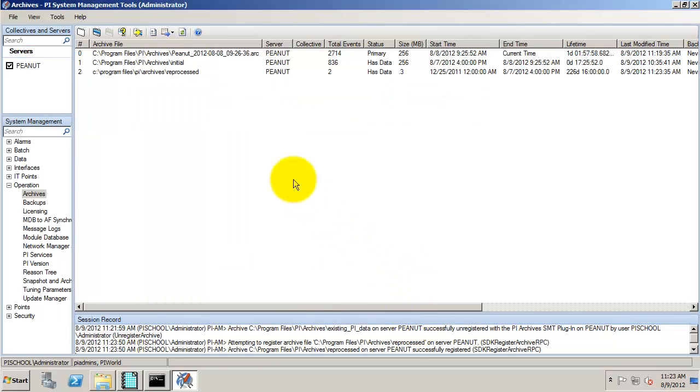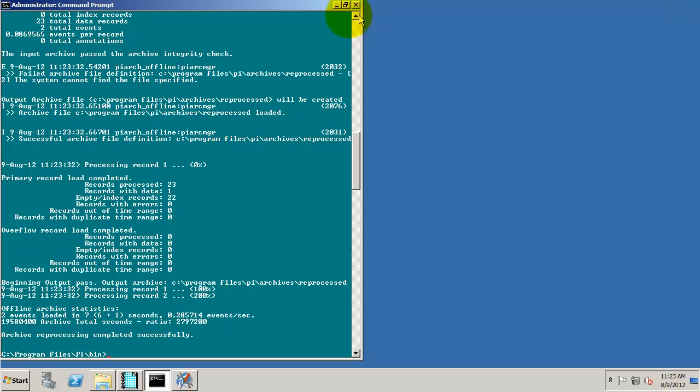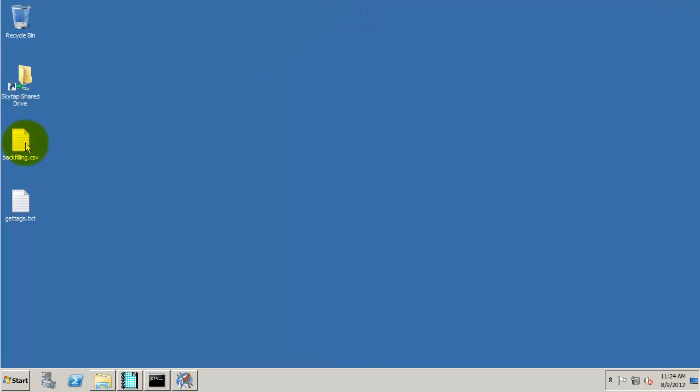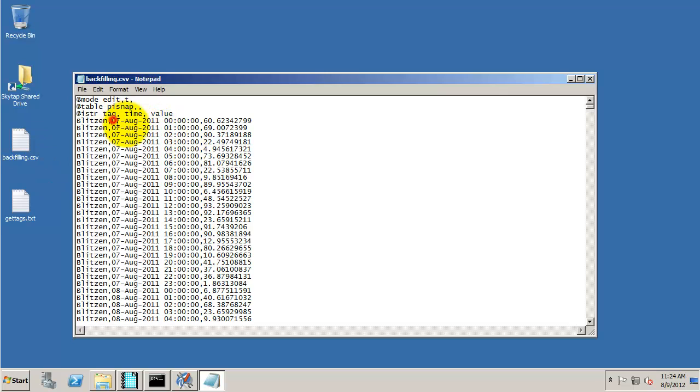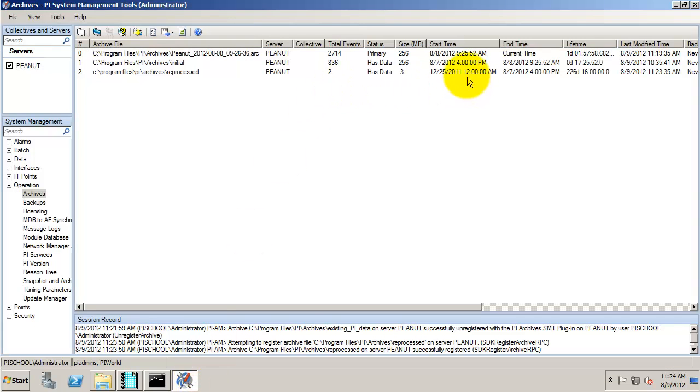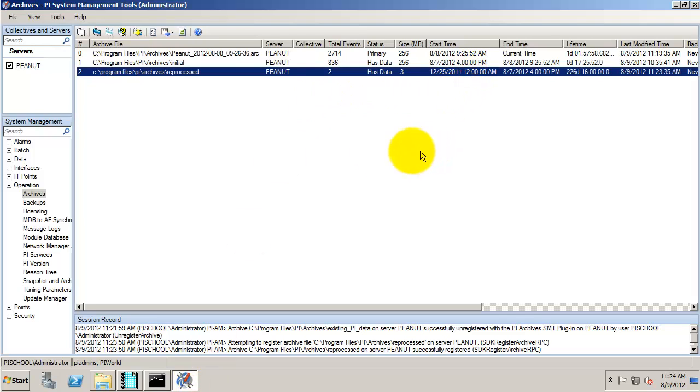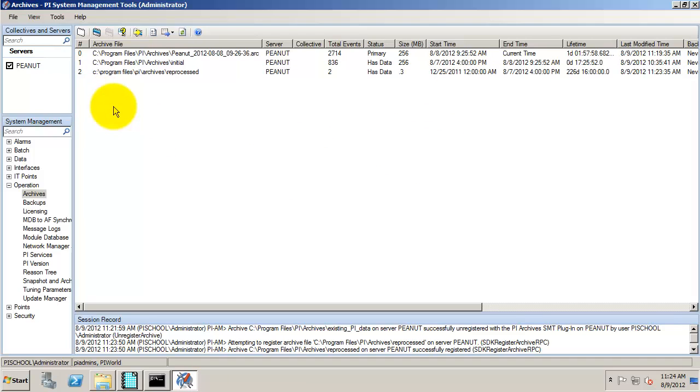Notice that this archive only goes back to December of 2011. If we take a look at the data that we wish to backfill, we see that it actually extends back to August of 2011. This means that we need to create another archive in order to hold that older data. Again, we can use smt to do this.